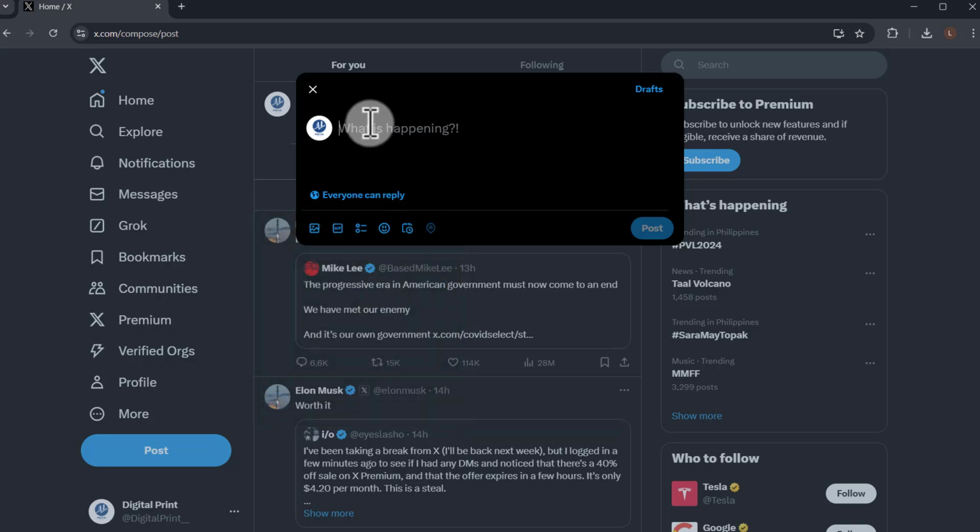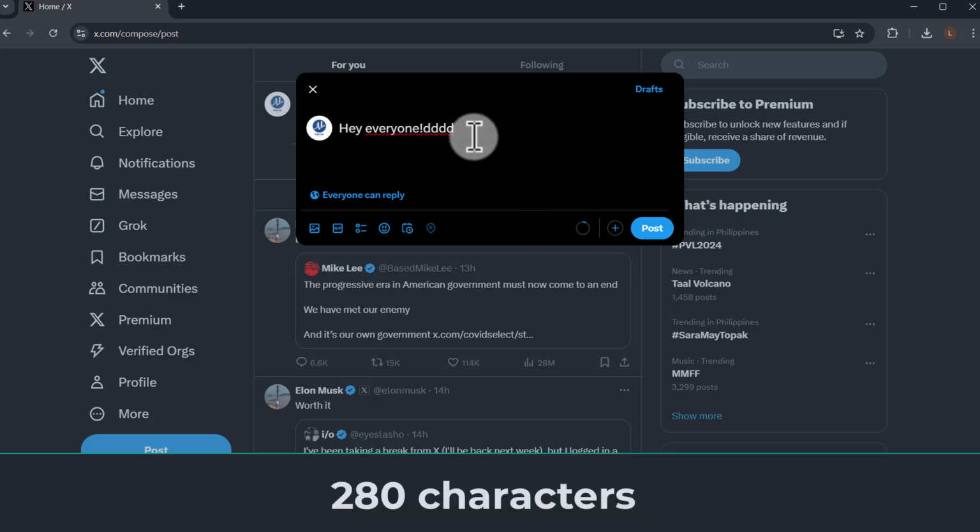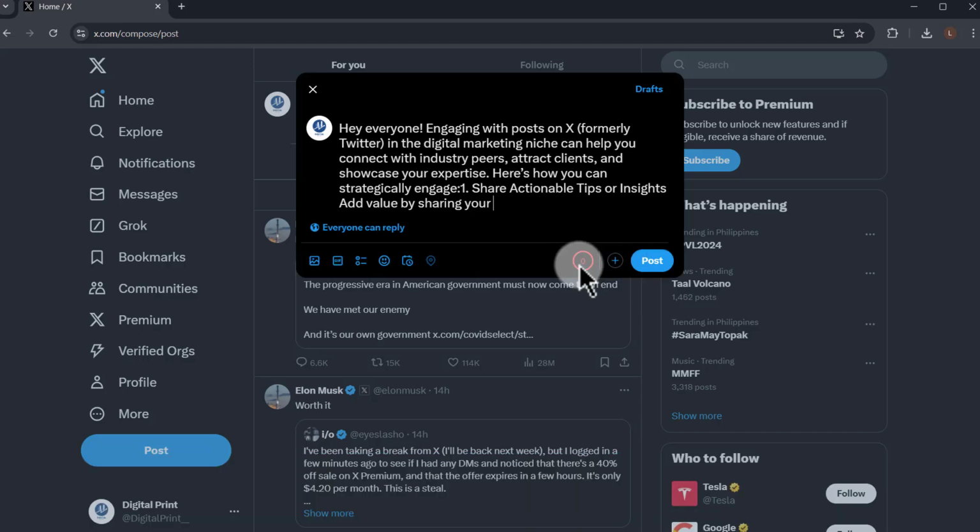You can type in here what you'd like your post to say. Now there's a limit on how many characters you can type here. As you can see, as I'm typing, this is filling up over here. That limit right now is 280 characters. When you see this red and it says 0, that means everything else is not going to be added to the post. So you'll have to keep it within 280 characters. Before it was 140 and then they changed it to 280 characters.